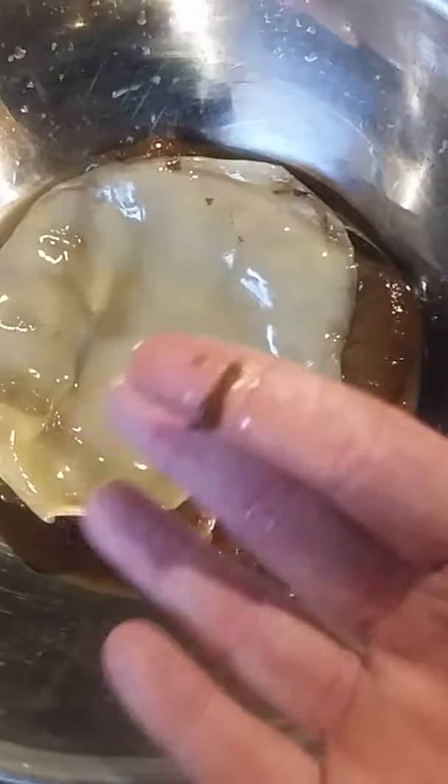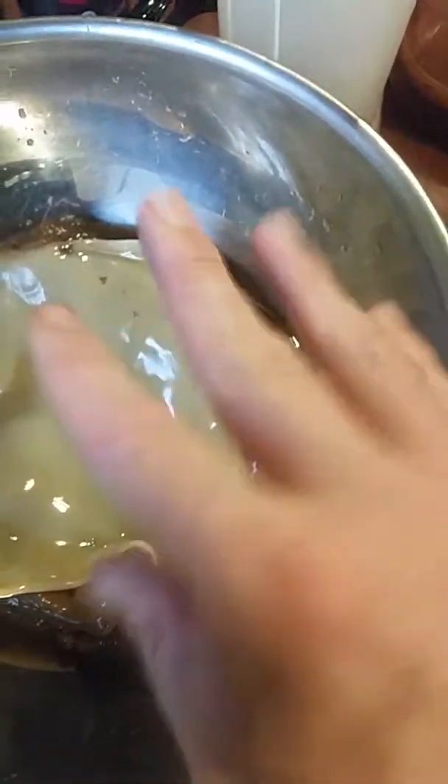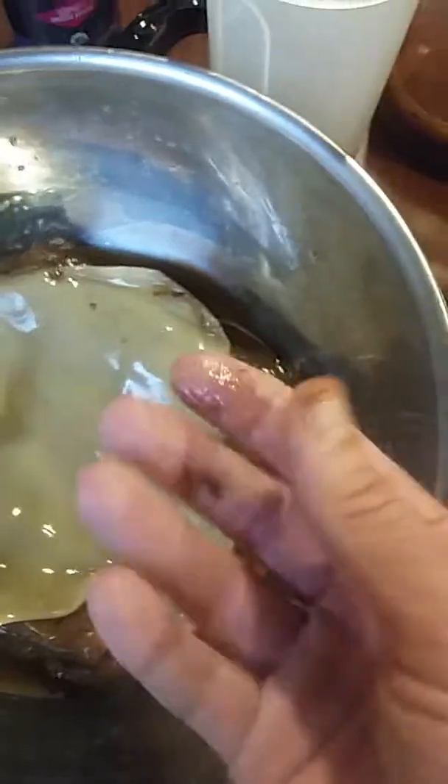I cleaned my fingers real well. What you're seeing is the brown slop that comes off the kombucha. I washed my hands thoroughly, then I soaked them in white vinegar, which gets any residue of soap off — soap may have an effect on the bacterial growth of this scoby.